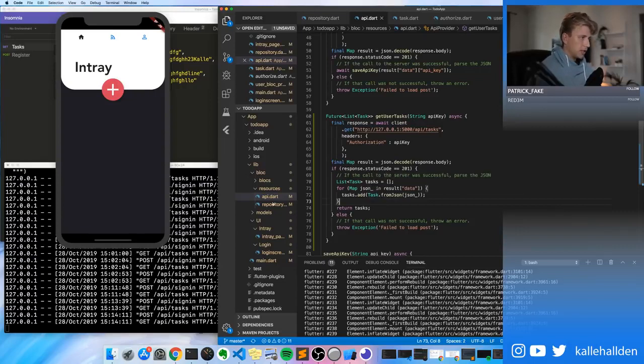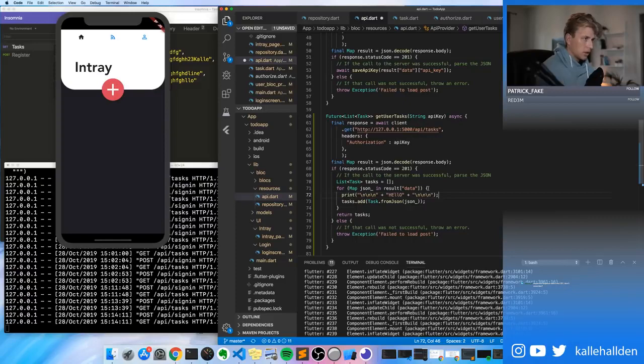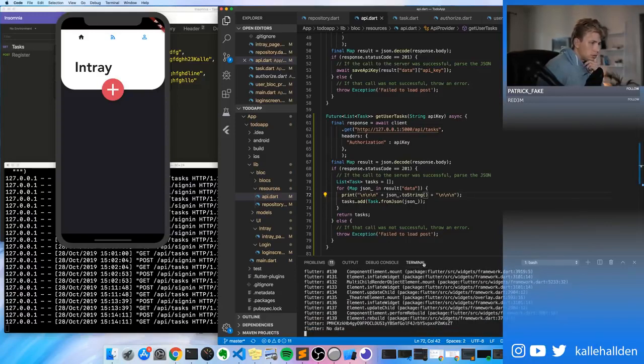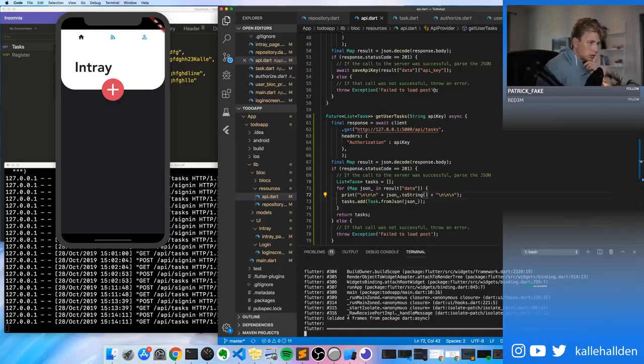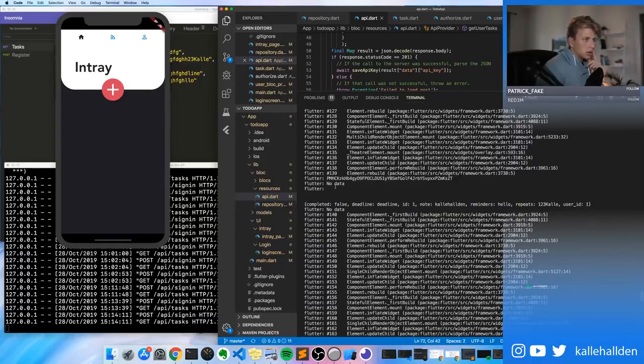But do we get into that method at all? Maybe we should just print json.toString. No data.